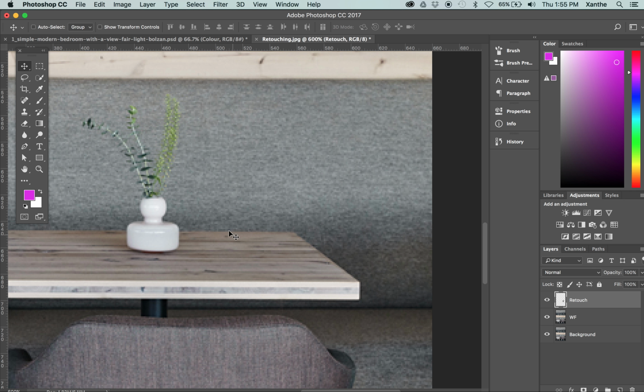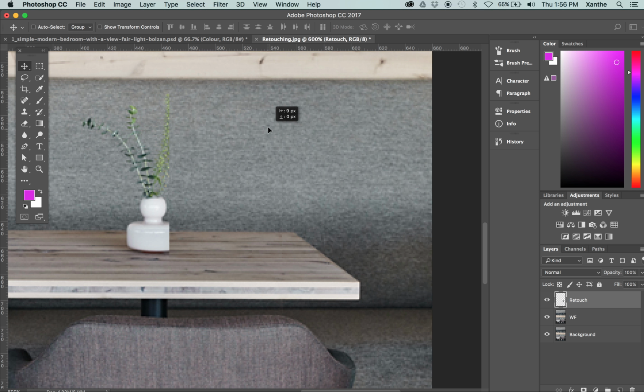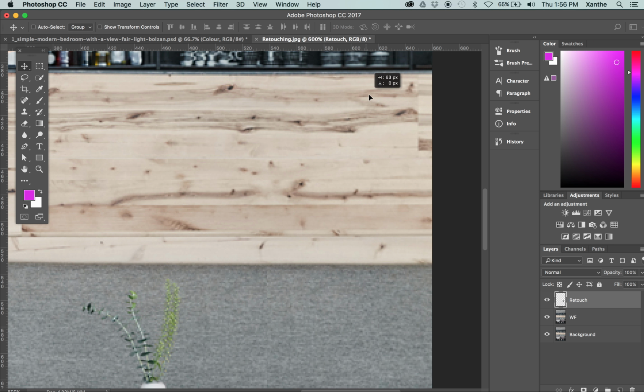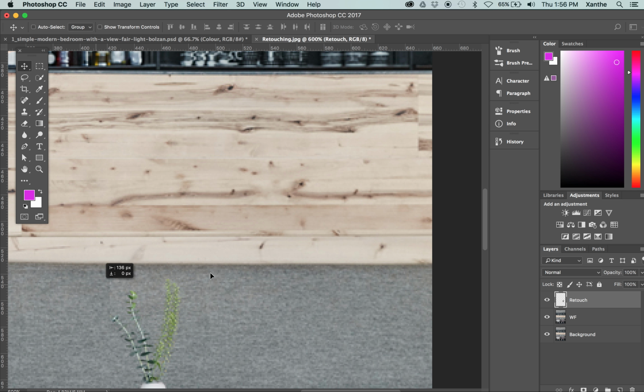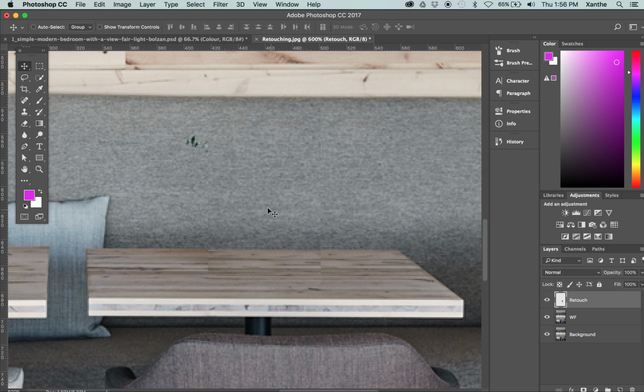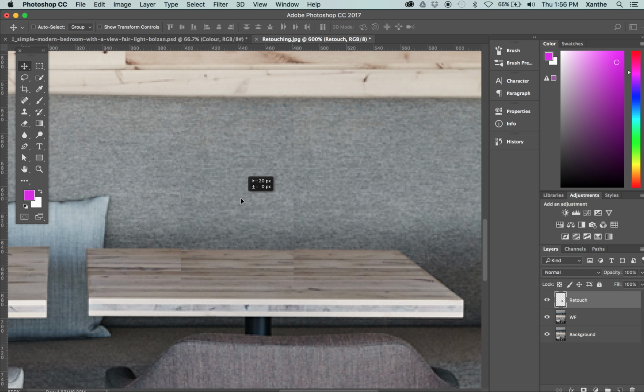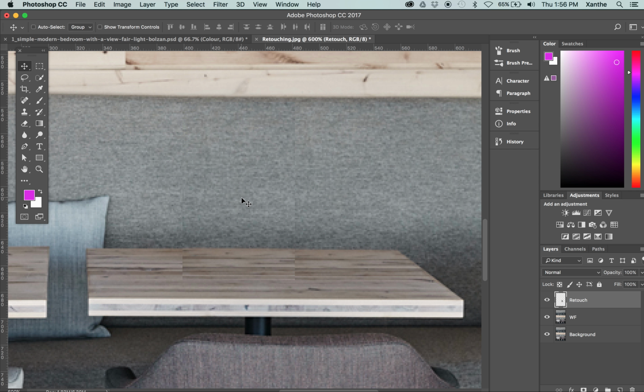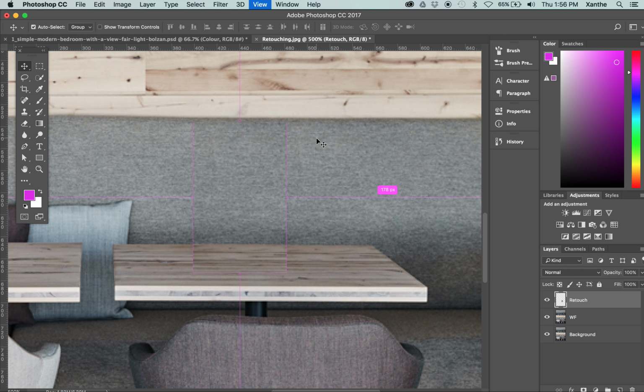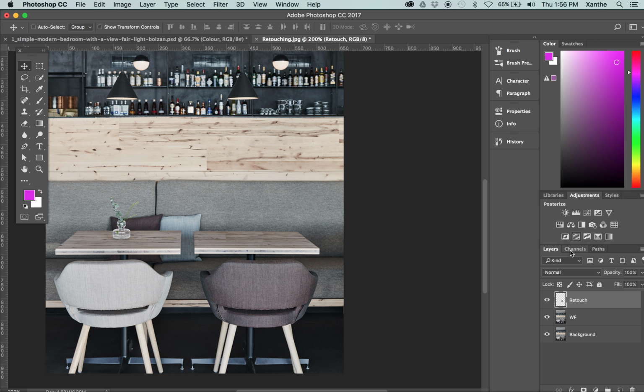Oops. And then what I'm going to do is make sure I'm on my cursor, or V, move tool, and I'm just going to hold Shift, because Shift's going to keep it all in that line. It'll keep it in that vertical line if I need to, or it will keep me in my left right, so I can't move it like this if I hold Shift. Shift will just lock it. I'm just going to draw it across. Now I can move it up a little bit. Yeah. So that's just a quick way of covering. We've just covered that item.